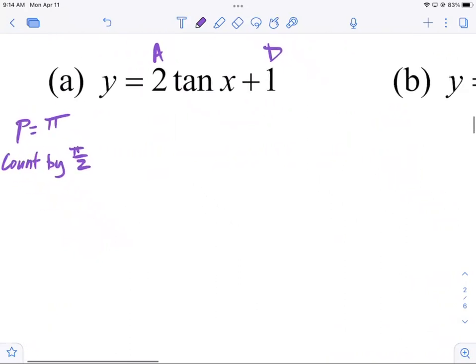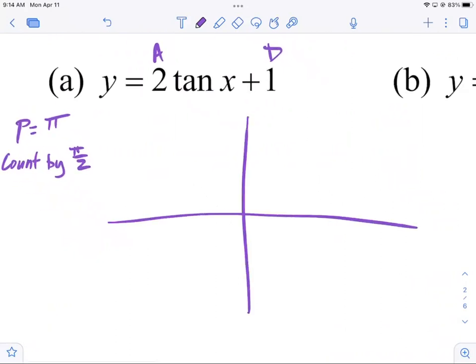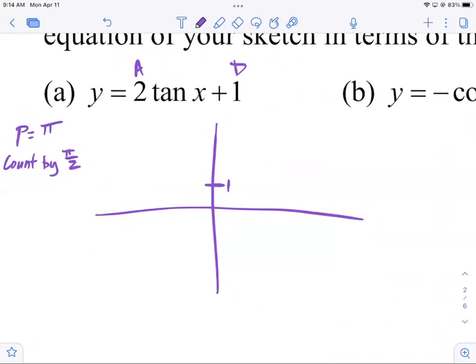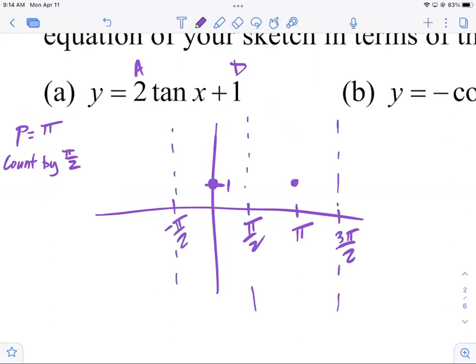So we can go ahead and set up our axes right away. But what I'm going to do is right here, I'm going to put a 1. Now, I'm not going to draw a horizontal line going all the way through because I think it's going to be easy not to do that. So I'm going to have a dot there, and then here's pi halves. There's my vertical asymptote. And then the next one at pi, I'm going to have a dot. And now at 3 pi halves, I'm going to have a vertical asymptote. Negative pi halves, the critical values are still the same as what we just did. And then negative pi, I'm going to have a dot, but I'm putting it up here at 1, right? And then out here, I have negative 3 pi halves.